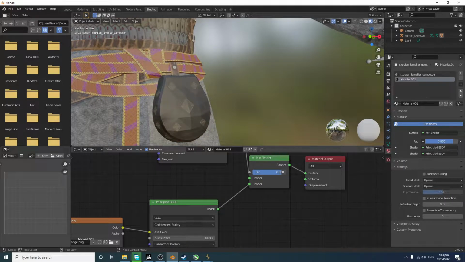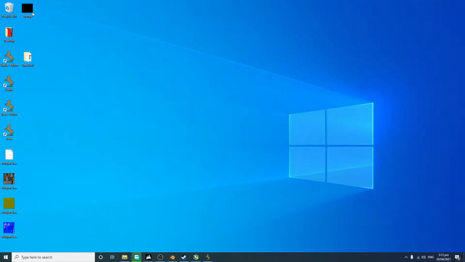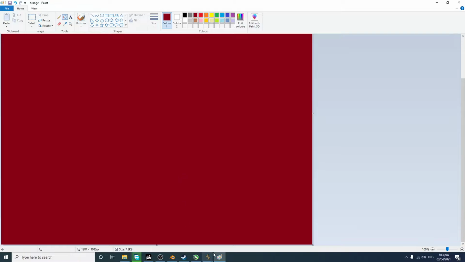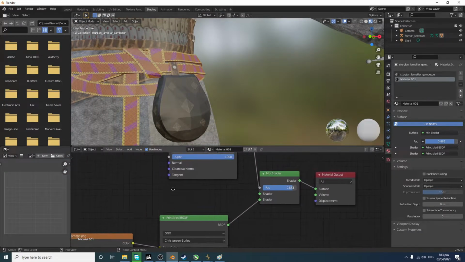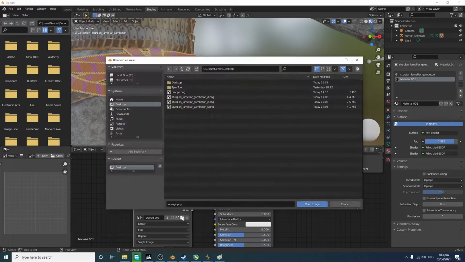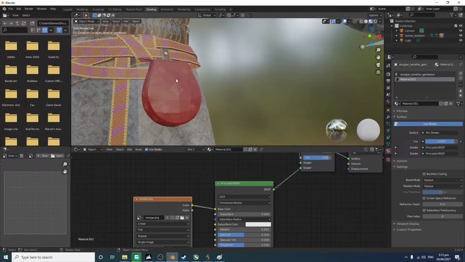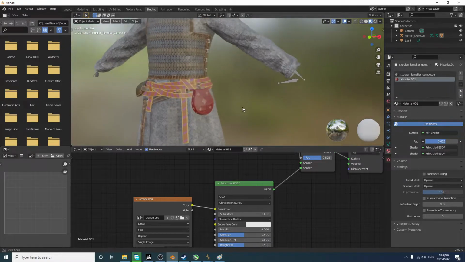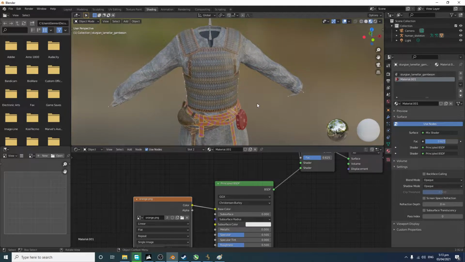For example, I'm using paint, but you can also use Photoshop if you know. I don't have that kind of skill, but my sister is an artist. I mean, digital artist. So sometimes she's the one I'm dependent on. I'm depending on her. Let's go again here. You can see that you can change this to any color you want. That is how you change the color of your turban.